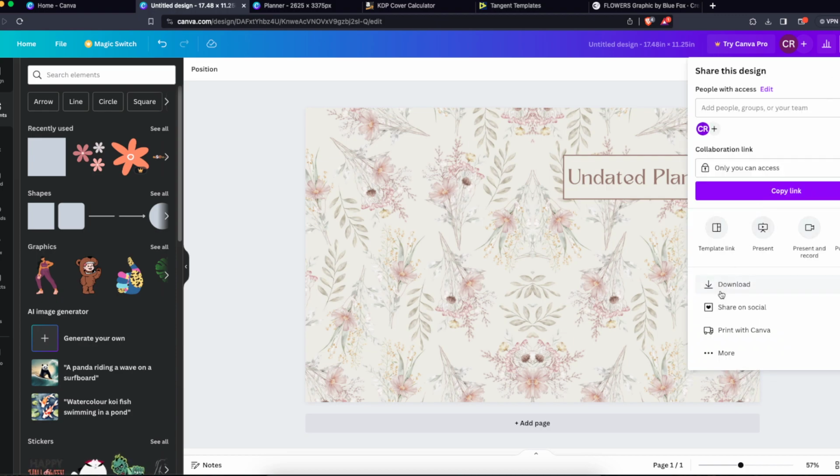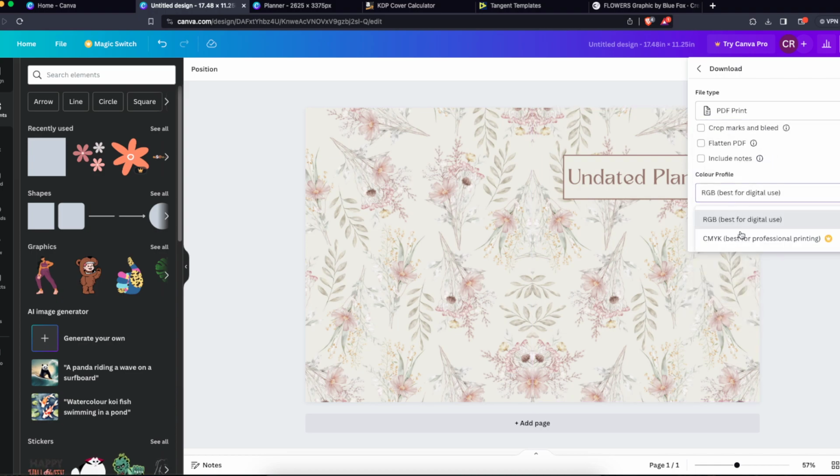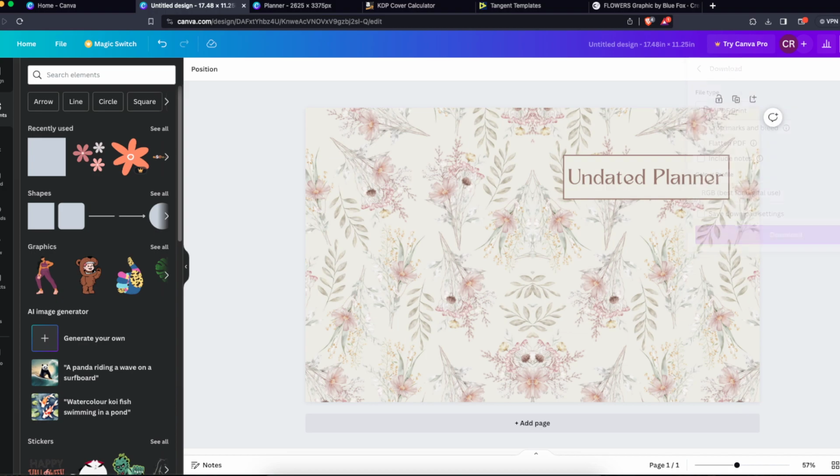After that, you're just gonna click on share, download, make it PDF print. I also would suggest, if you have Canva Pro, I'm doing this now on Canva free version, but I always use the best for professional printing, but you can always, of course, use RGB also. And you just download it and upload it to KDP.